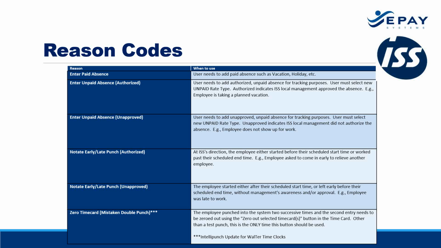And next time they go to the clock, it'll give them the next option, which then will be the clock out. Or if they're using lunch, punching in and punching out for lunches, it'll give them the options for lunches. So a lot of those things will be activated automatically for you via this IntelliPunch. So more to that in the coming weeks.